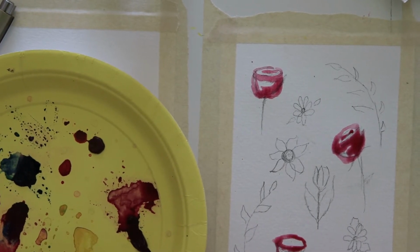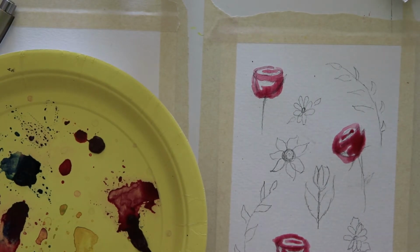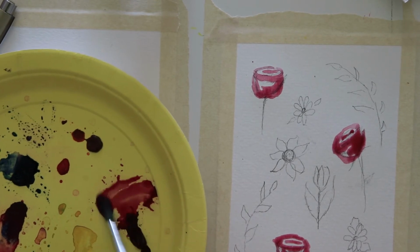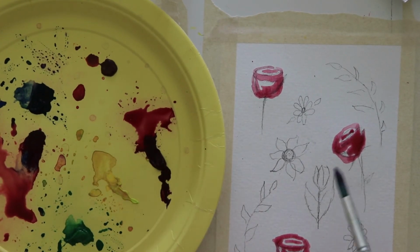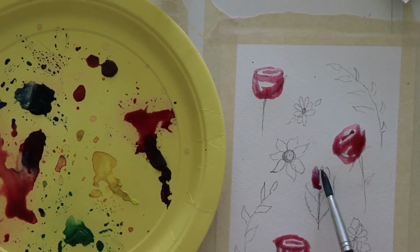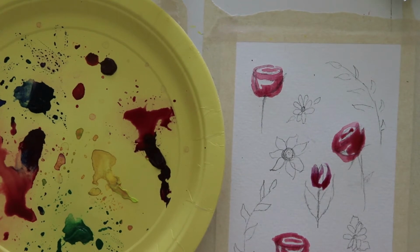And again, if you want a lot of doodling, just do larger paper. That will really create a different look, just like how I had created on my other one. And then I'm going to grab, we've got those peonies there, and I'm thinking for my tulips, I've got a mauve, a magenta here. So I'll grab the magenta, and this is a darker color. We'll just do different shades of pink and purple on this one. And I'll just start again, laying down paint here.